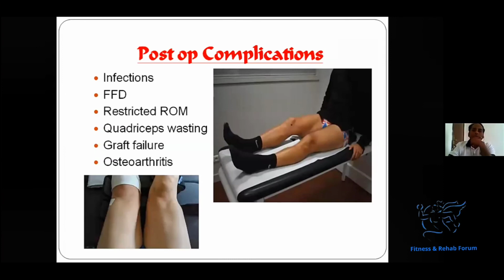Coming to the post-op complications, there are the usual ones. The most important complication is fixed flexion deformity. This is the most common complication I see here, because the player stays away too long from the hospital or the physio sessions and doesn't come, and it usually happens when the player flexes his knee in the immediate post-op days. That's why we have to insist that the patient always keeps the brace on, particularly when they sleep. This should be avoided.